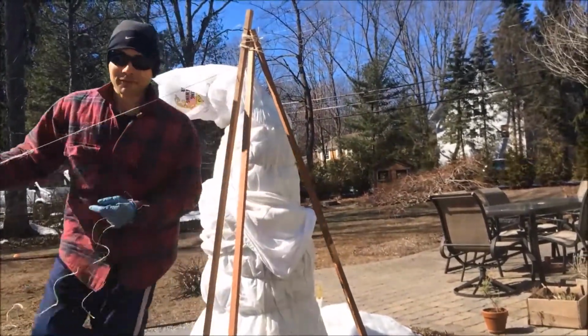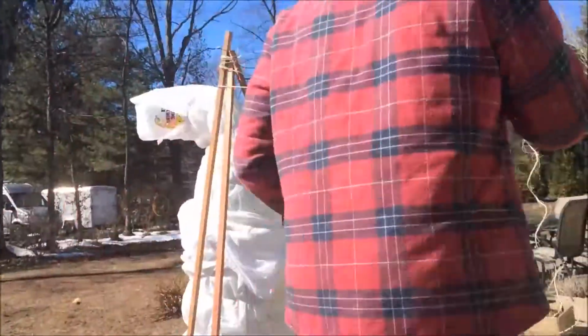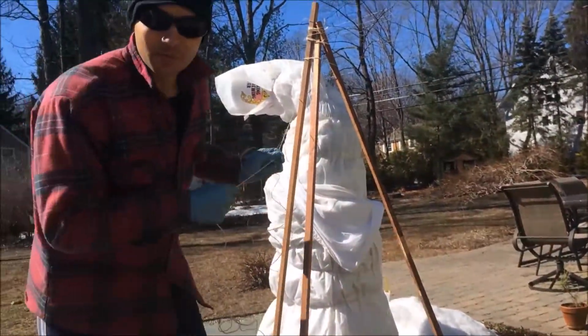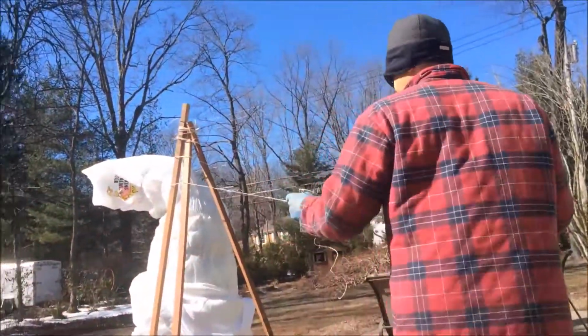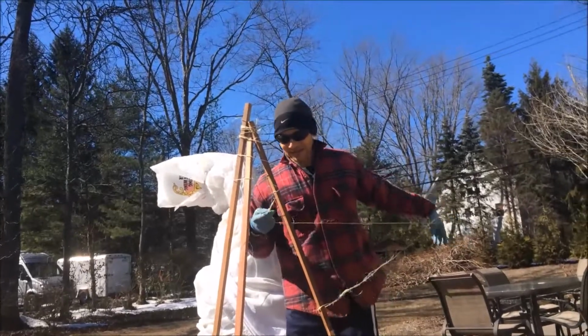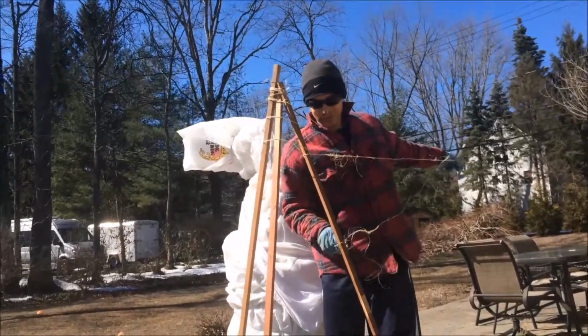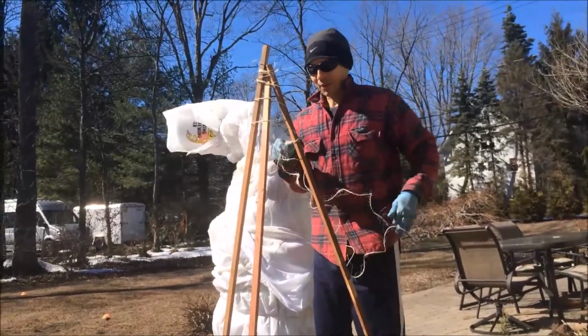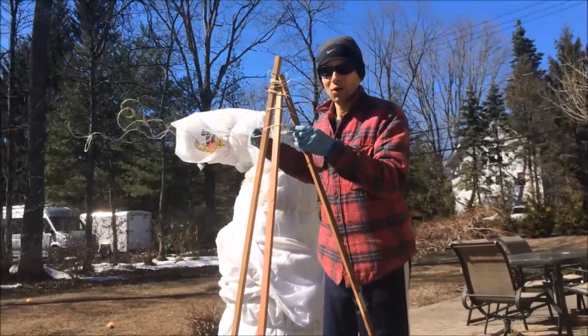So then, once you have it all set up, all you gotta do is just go around your teepee. I mean, you can have some fun with this. You don't wanna go too tight, because then you'll move around your structure. And every once in a while, I like to go around twice. And what that does is it keeps your string from sliding up and down the poles, up and down your stakes.